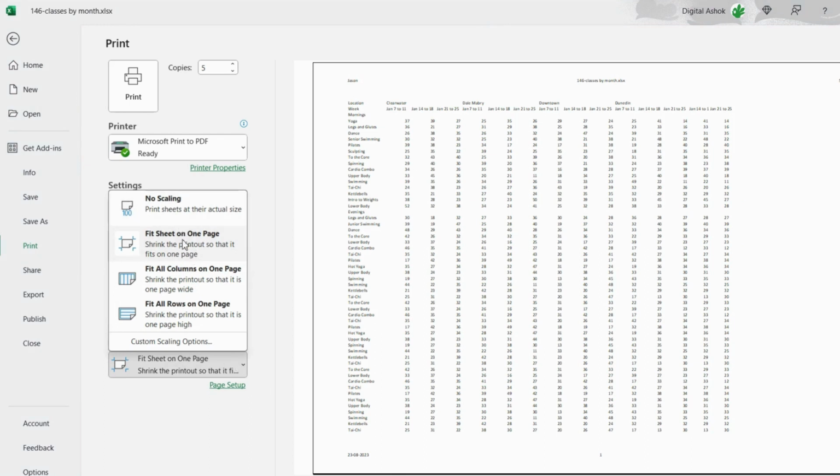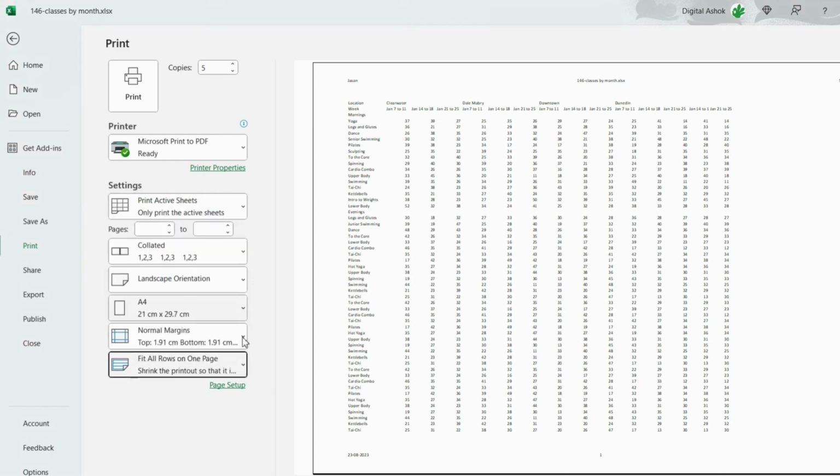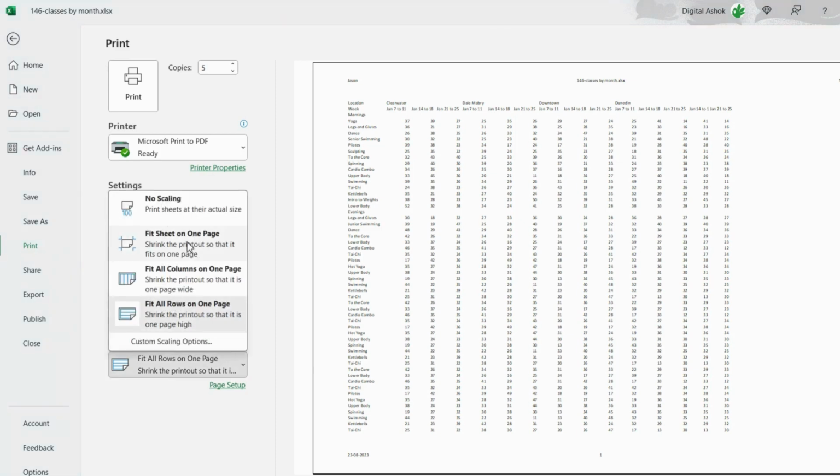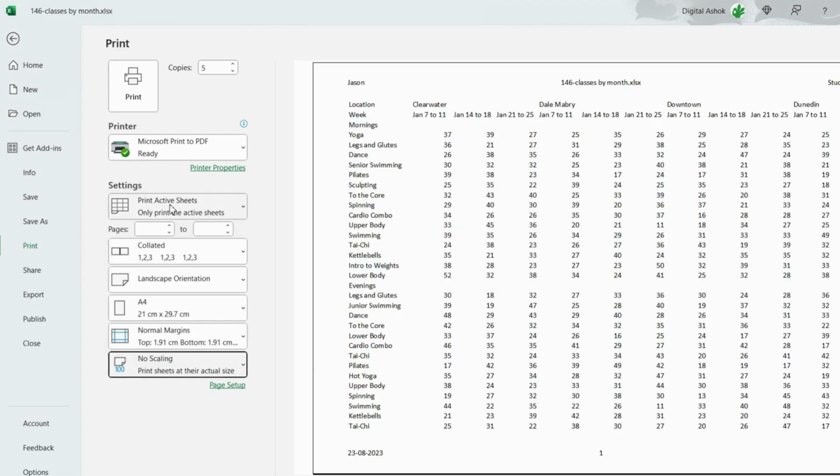And if you want all rows on one page, you can force that as well. Now all rows have come on one page. So like that we can set margins, we can set scaling, and everything we can do from the print preview. There are a lot of options available.